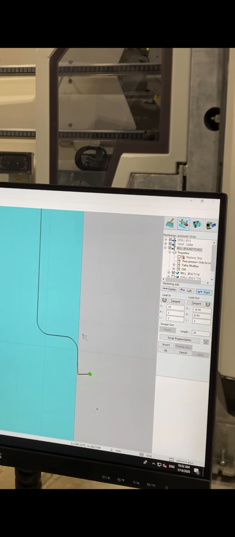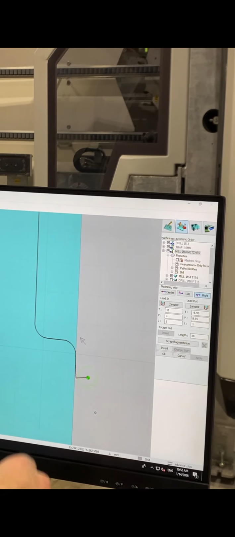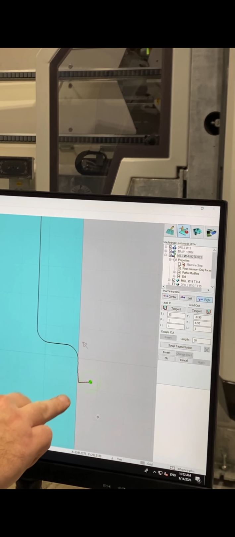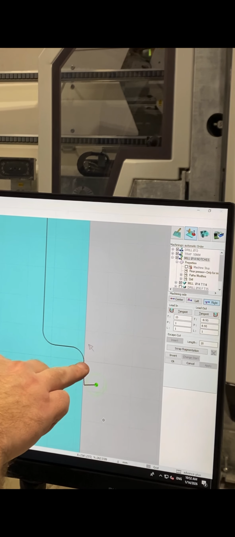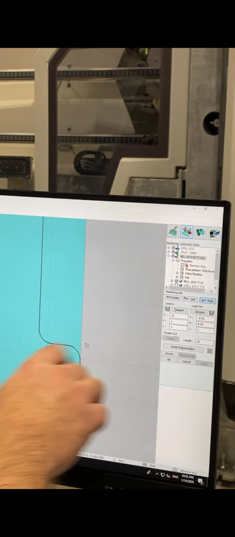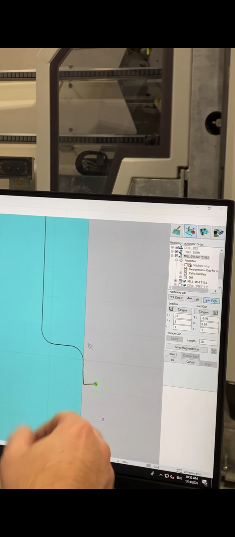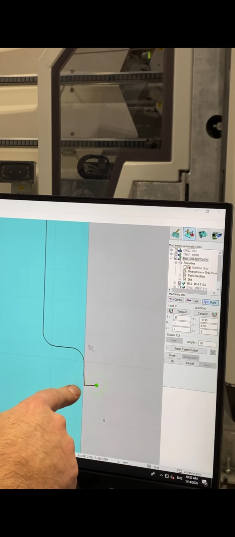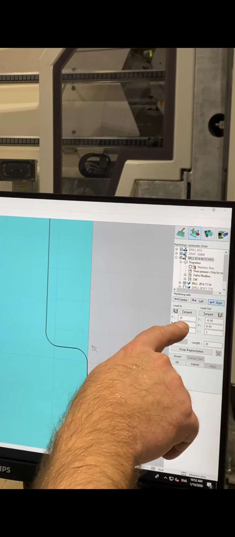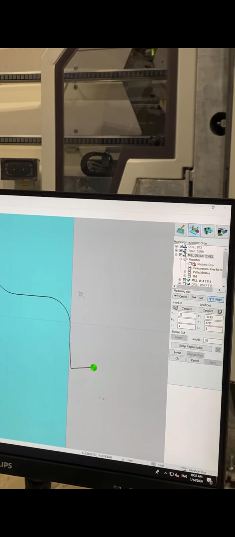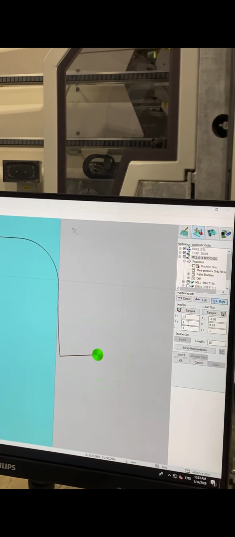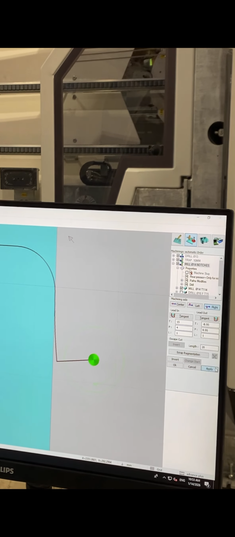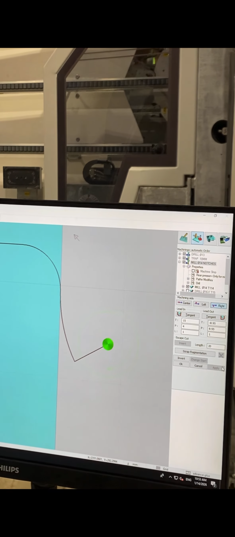Just to show new numbers, you've got T, P, and L. T is a value, so this is where the profile starts. T is a tangent number, so in this case it's going to go 15 millimeters down. P is a parallel or perpendicular point off of that tangent location. Realistically, this might be a little bit close, so I can change the P value to 4 and hit apply, and it'll move it away.